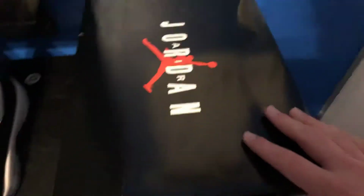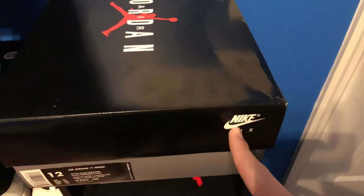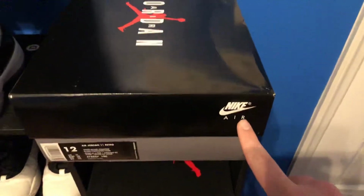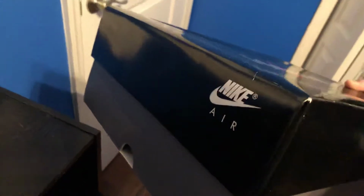Now, we get to the box. We have this red Jumpman, Air Jordan. We have Nike Air on the top right of the size label. Sorry about that. Down the back, another Nike Air.